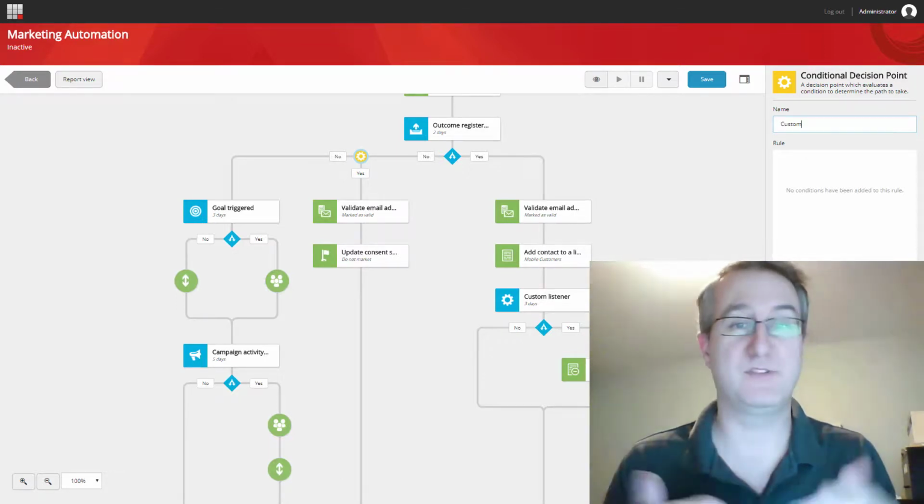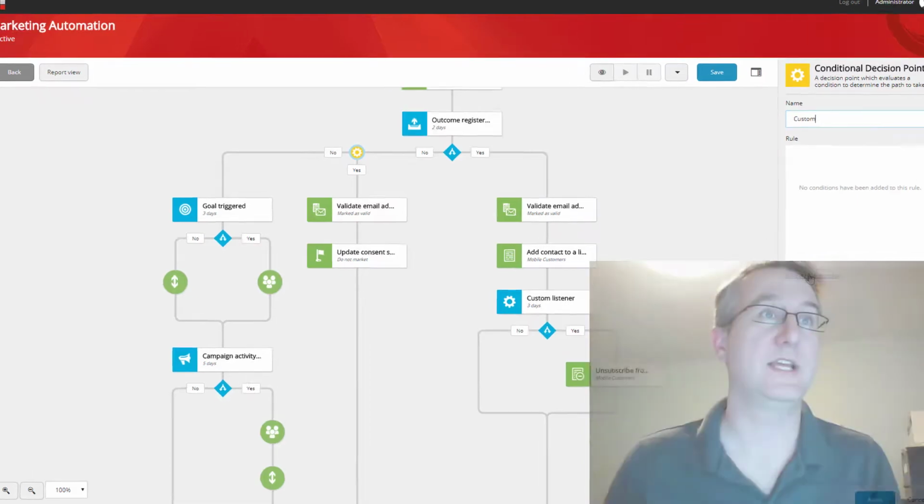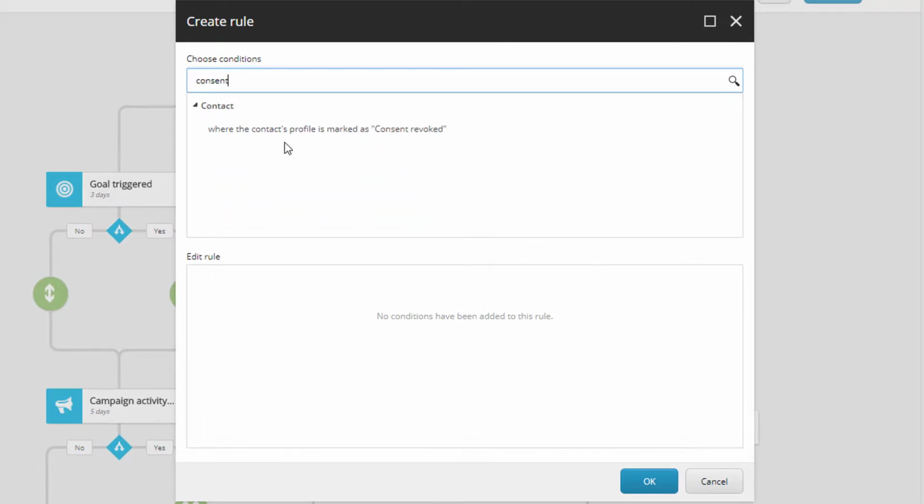You could then add a number of decision points and filter those contacts based on different maybe genders or locations. In our case, we're going to set up something based on their marketing preferences. In our case, if the contact has revoked their consent, we're going to send them down the yes path and otherwise down the no path.